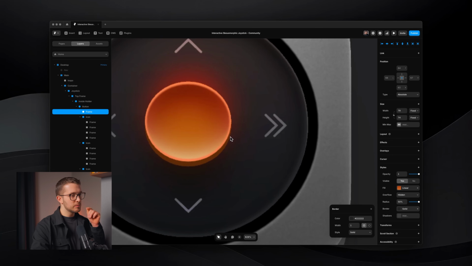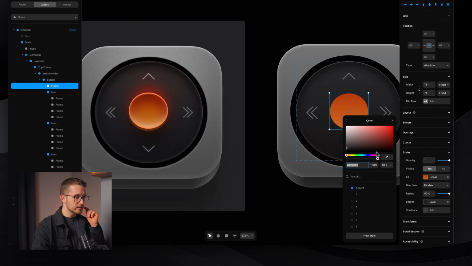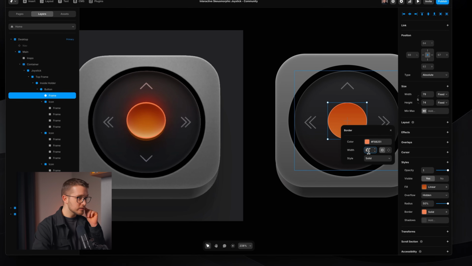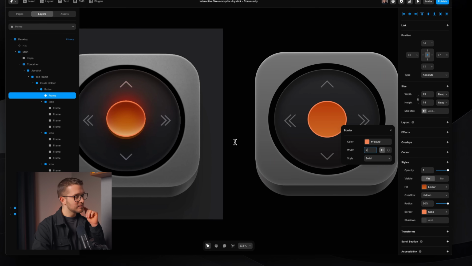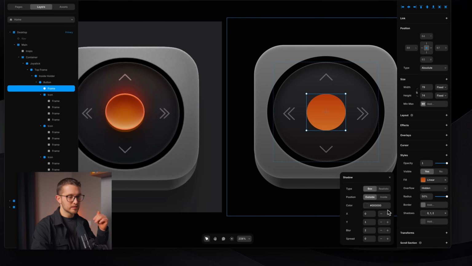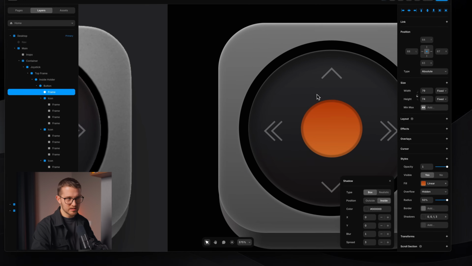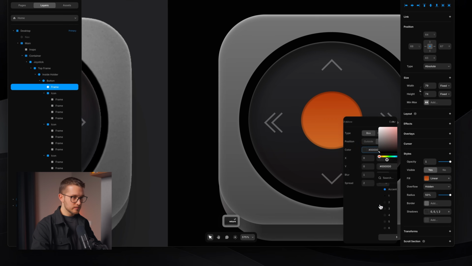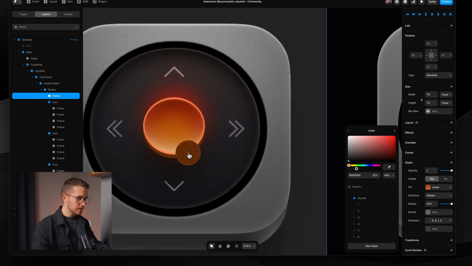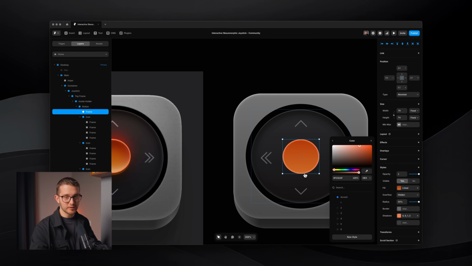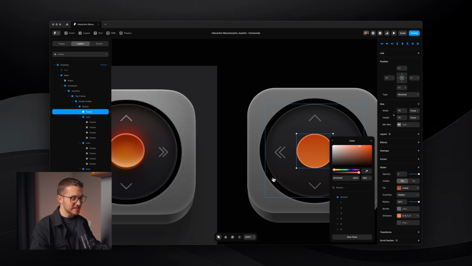I'm just wondering, should it be a border or not? If it's a border, then it's not gonna be blurred, and it cannot be blurred. And I'm just wondering if this is unblurred or... But no, I think we need that little blur. So instead of using a border, we use inside shadow with 0x, 0y, and one blur just to add the slight blur, and then I increase the spread. So you can see that this essentially adds like a little border. Color will be grabbed from here. And yeah, this looks much better because we have that really subtle glow. Not glow, sorry, blur. Because that's what we need. Great.